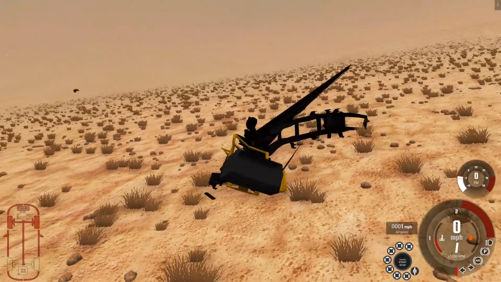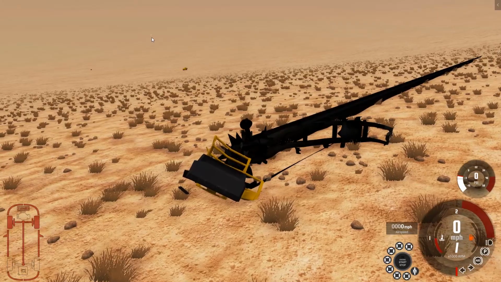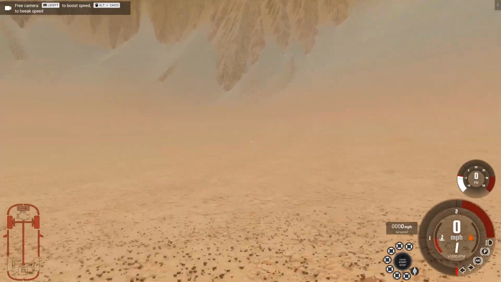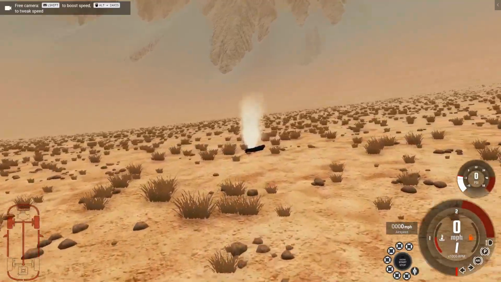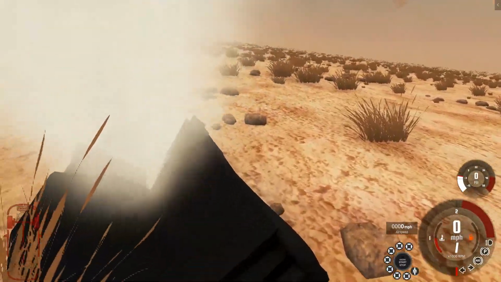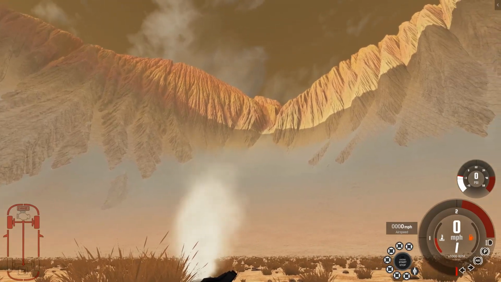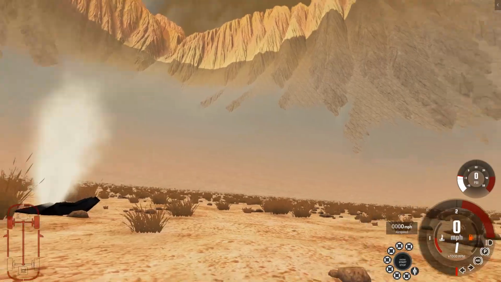Something way off over there. Look at that. We have things on fire out here. What is that? Is that the fuel tank? What are you? I have no idea. No, is that the radiator? That is the radiator smoking. Woohoo! Smoking. Oh, man. There we go. Like a little campfire down in the canyon.